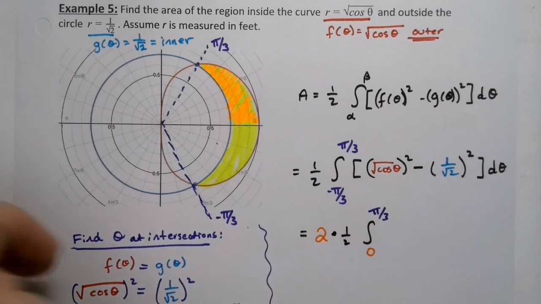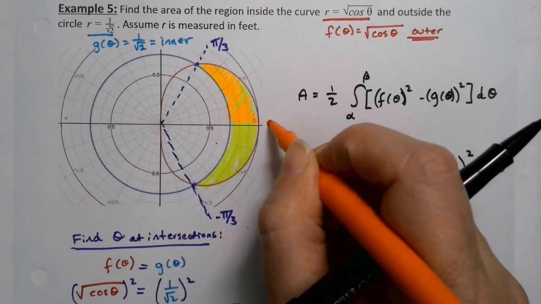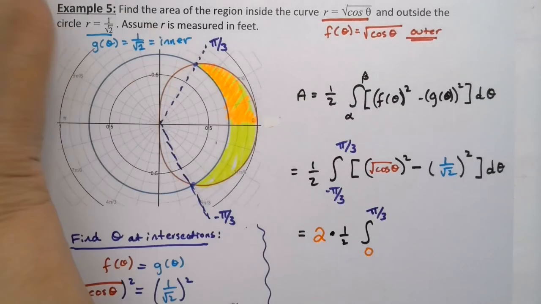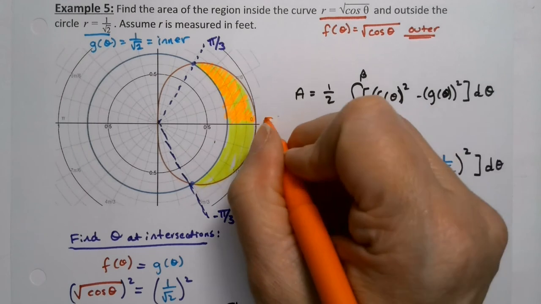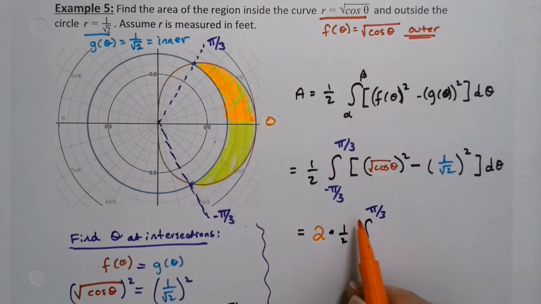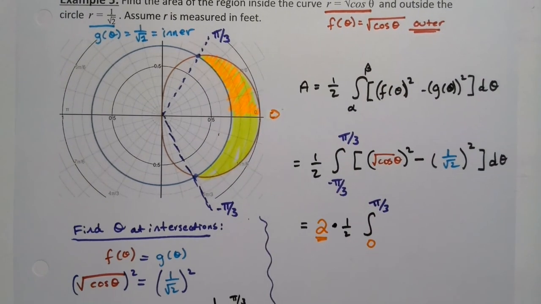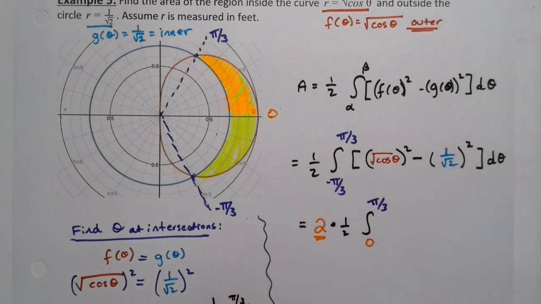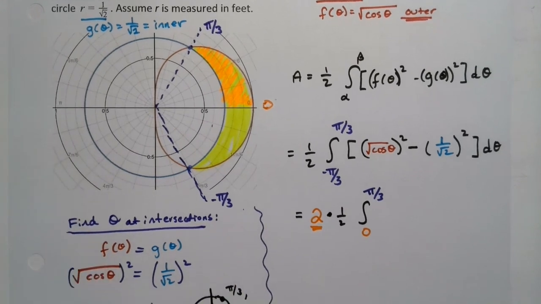Because that's 0, the positive polar axis right here. Oop, that's a 0. It looks like a theta now. Hold on, I'm gonna change it. My paper moved on me. All right, so I'm gonna go 0 to pi over 3, but then I'll multiply it by 2. So I'm taking the area I want, cutting it in half, so then I have to multiply by 2 to make this work. And then I can square this right now and get this over with.